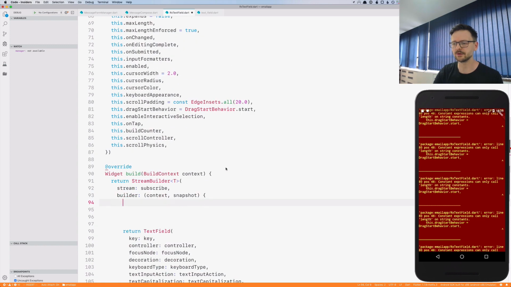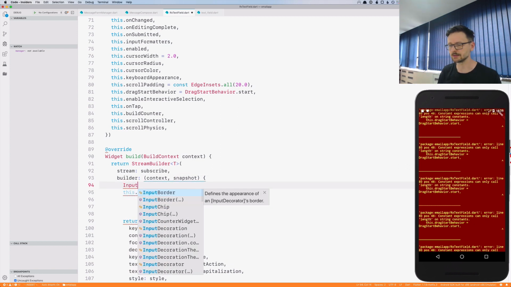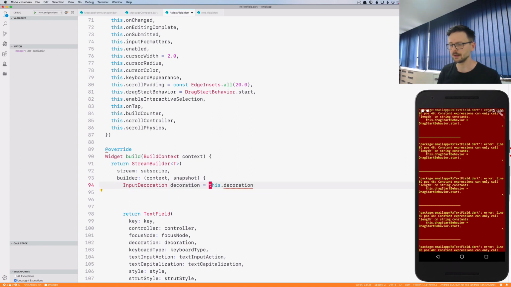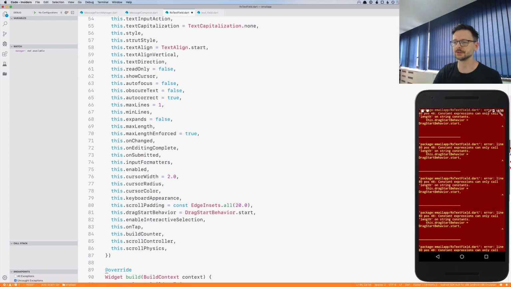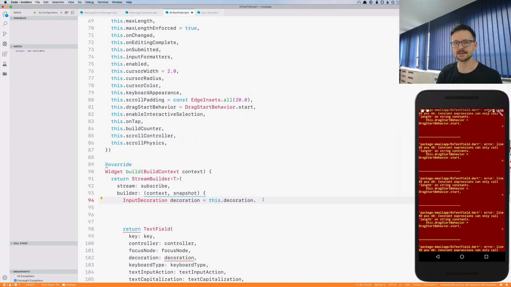But we need to do something slightly more elaborate than just assigning the value. So we need to create our own decoration, and we need to use the decoration we received through parameters here. Where is it? This one. And we cannot just assign it. We have to copy with.